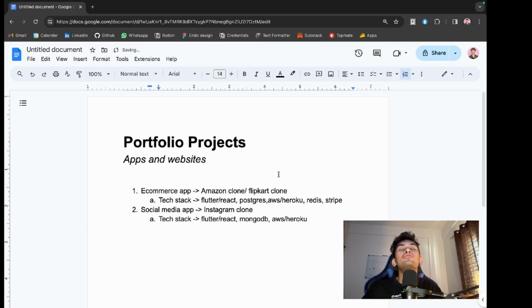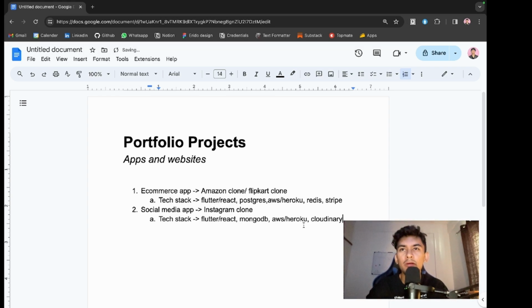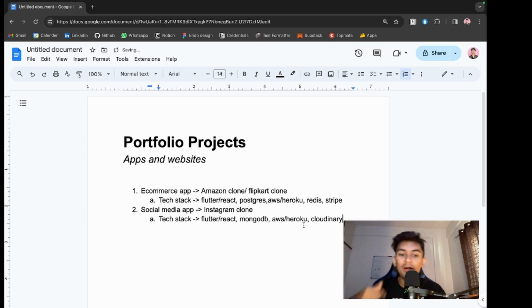After that, the next thing is image caching, so you can use Cloudinary for that. And even AWS provides some services like that. For example, you can use AWS Kinesis for that. And yeah, that should be it, because you won't be requiring a payment gateway here. So these four things can help you.